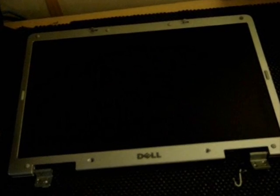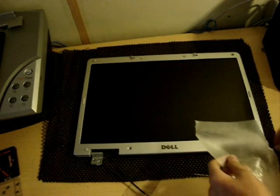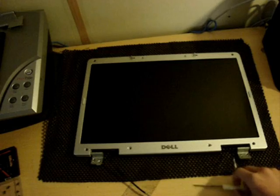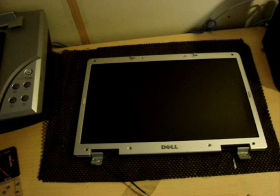Alright, now here comes the hard part, alright? There are 6 cushions. 1, 2, 3, 4, 5, 6. All of them have screws under them. So what you want to do is get a sheet of wax paper and take your nails, dig into it, and peel it off. Okay, so you take wax paper and then put your cushions on it. Just keep peeling them all off. Okay, so now they're all peeled, so now is the time to start unscrewing. You should unscrew diagonally so it turns easier to get out.